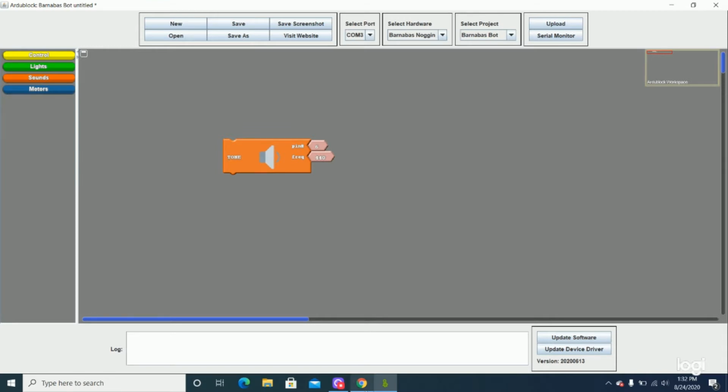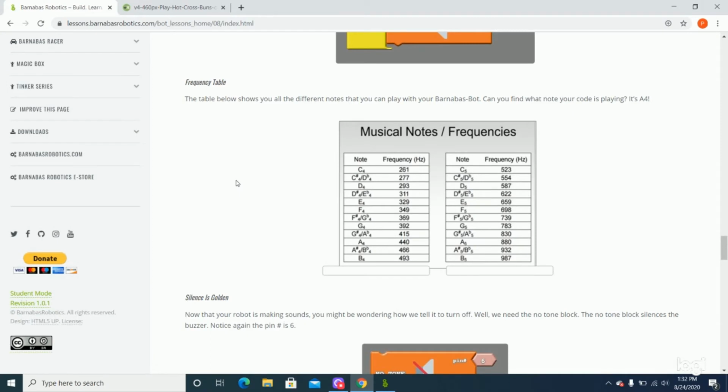So I'm going to go to our website, and on our website we have a curriculum portal. In the curriculum portal, this would be the Barnabas Bot lesson number 8, and that's where you find this nice chart. It's musical notes and frequencies. This relates the frequency number that is on our tone block back to a musical note.